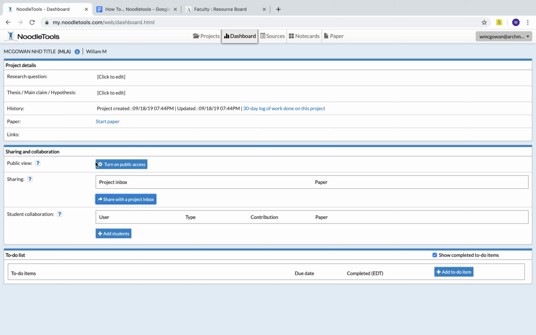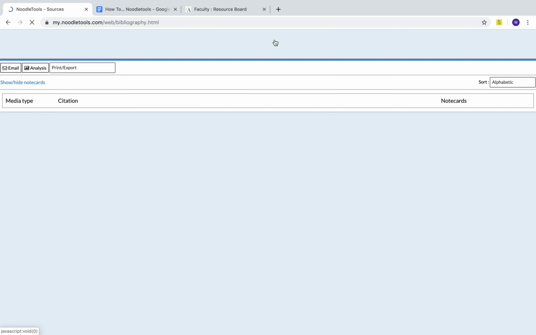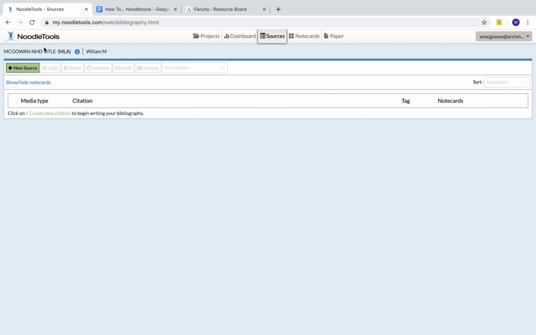So after that is done, we're going to go now to gathering sources. So let's say I've just started researching, surfing the web, looking for sources on my topic, and let's say I found a few. So what I would then do is I go to this tab here called Sources, click on that, and now I'm ready to add my sources into this area.